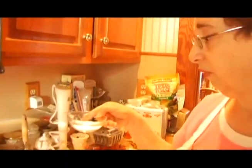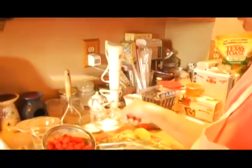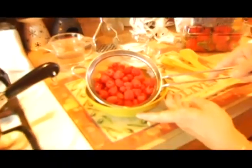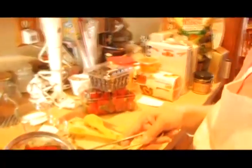Then we have 3 tablespoons of granulated sugar. So the simple syrup is sugar to water. And I have 1 tablespoon of all-purpose flour. Now we have here fresh raspberries from our garden. This is about one of the small containers that you would get from the store, such like this. It's actually less than a pint.